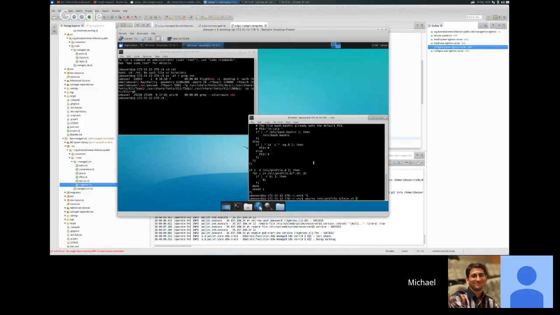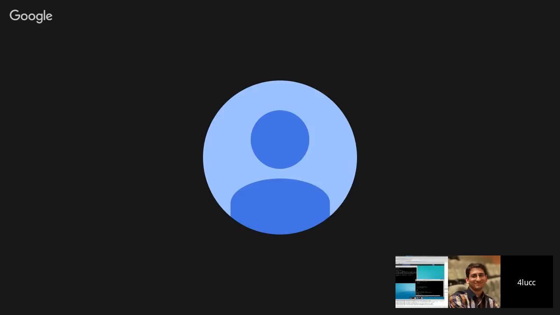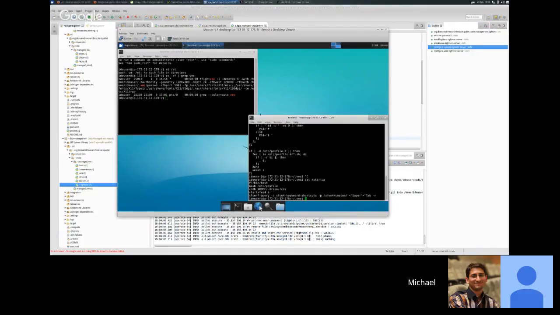So we have two questions. First question is how can we source etc profile? And the second question is how can we solve this tab issue? So I think that's not the right place. Can you show us again the code where you added these lines? So I added it here.